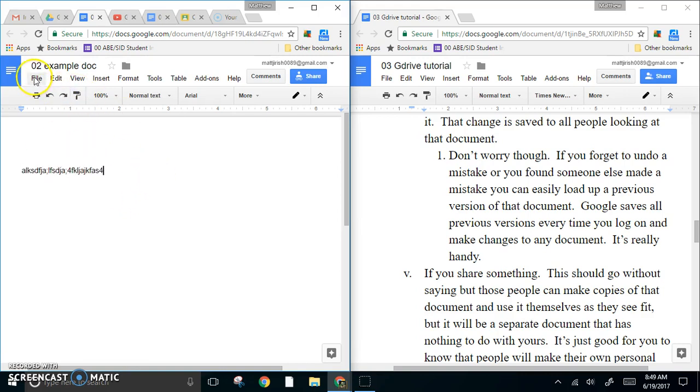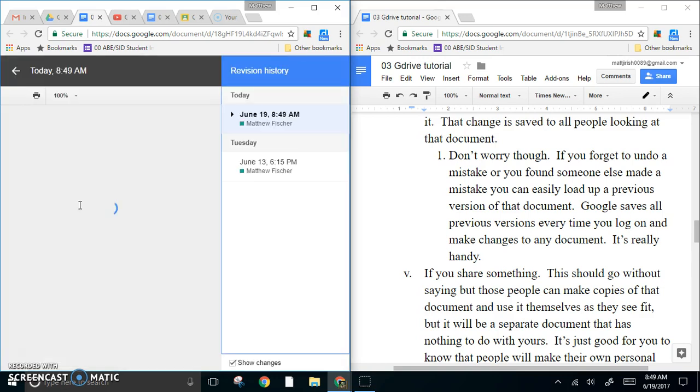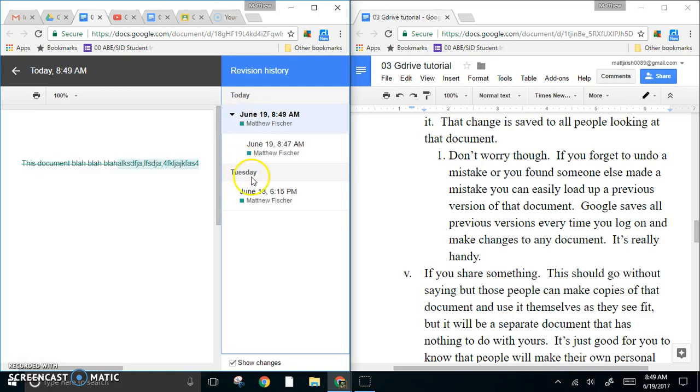You can go back in File, and this is for anything that is shared, or anything in general if you want to make changes yourself. See Revision History. Anytime someone makes a revision to it, you can see exactly what they changed, when they changed it, and you can even go back to ones that you liked previously, the original time you had created it, what it looked like.